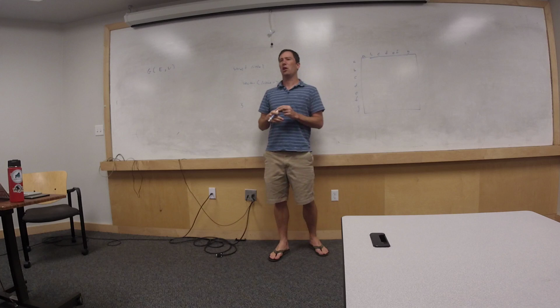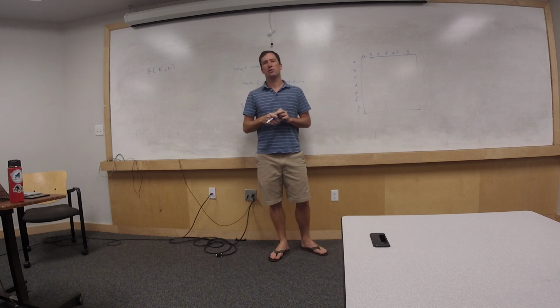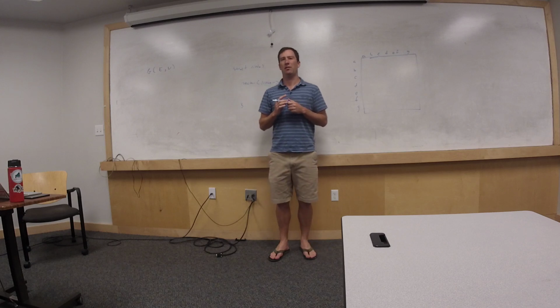is I have a big table of all possible edges. And if there's no edge between a pair of nodes, there's a 0 in my matrix. And if there is an edge, then there's something non-zero. So it could just be a 1, right? If my edges are unweighted and it's just, is there an edge there or not? I put a 1. Maybe the edges are weighted, so maybe it depends on the distance between the nodes or the cost of a plane ticket or whatever else.